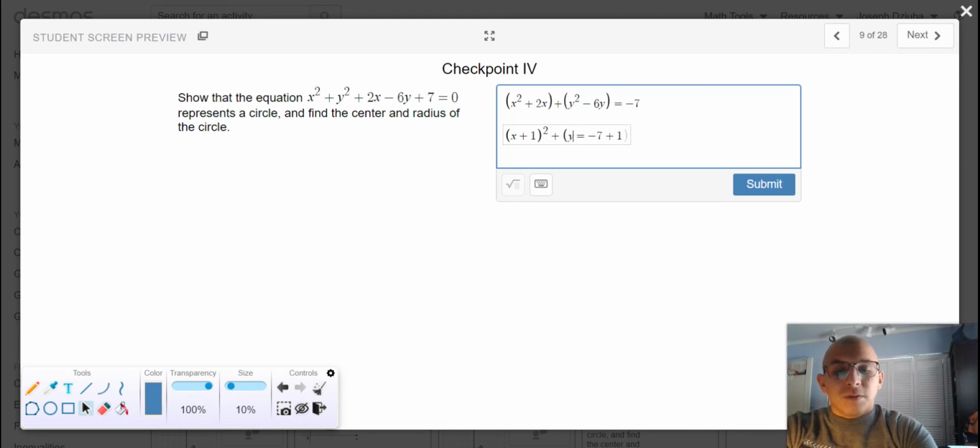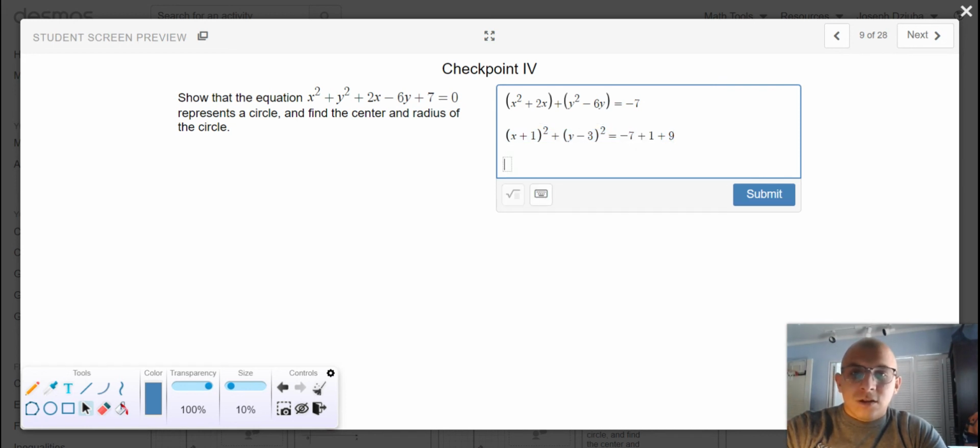We're going to reapply this process, however, it'll be y minus, because this negative 6y is negative. I want to think through what number, when doubled, will yield a 6. That number is 3. Or in this case, negative 3 to the second power will yield a 9. I'm adding 9 units to the left side of the equation, so I should also add 9 units to the right side. I simplify the right side of the equation. I will get -7 plus 1 plus 9 will yield a 3.